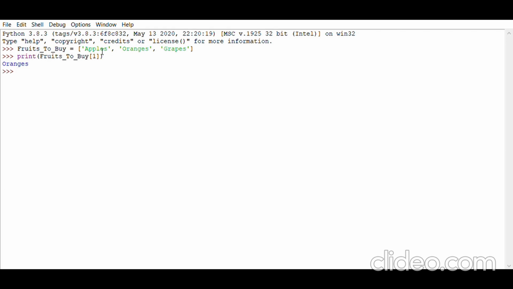So it is the second one, but we type first. So you might be kind of confused. Well, the answer is also kind of confusing. Computers don't see things in like 1, 2, and 3. They see things beginning with 0, 1, and then 2. So this may not make a lot of sense to humans, but it does to computers. So typing 1 would actually give us the second result, which is indeed oranges.